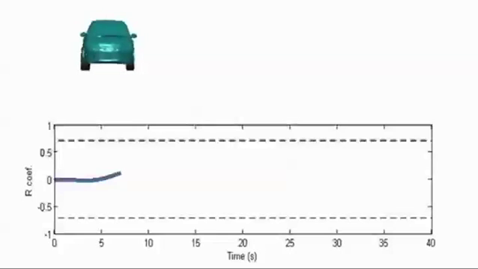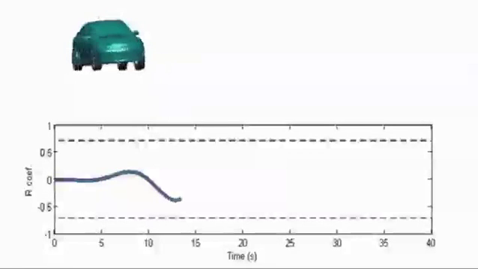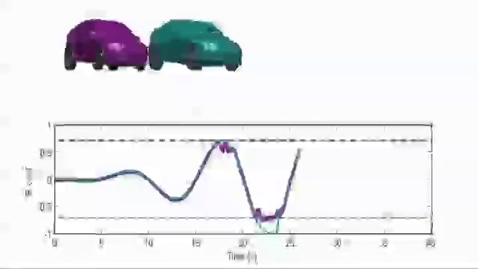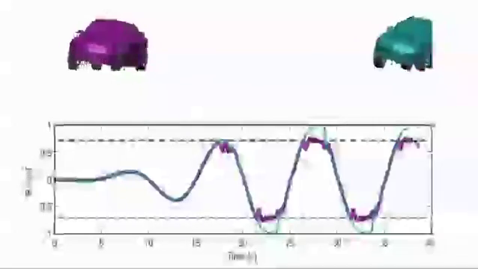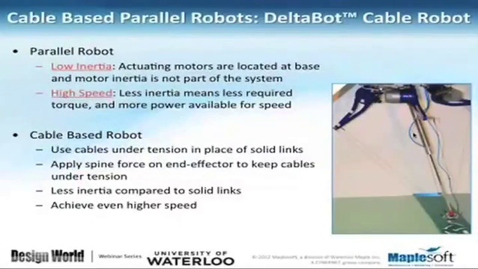So that's an animation showing how the car will perform when we have the controller and when we deactivate the controller. The last topic that I'm going to discuss here is a new series of cable robots that we have developed at the school, and we are commercializing those robots at AEMK Systems. That is based on parallel robots, but instead of using rigid arms, we have used cables.